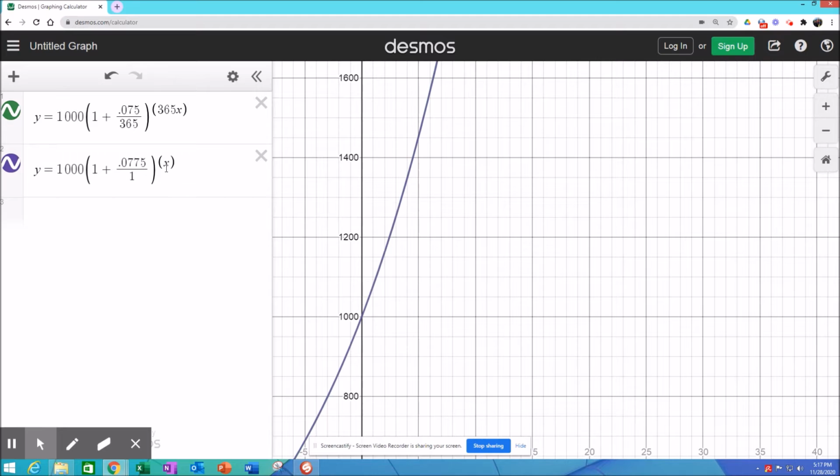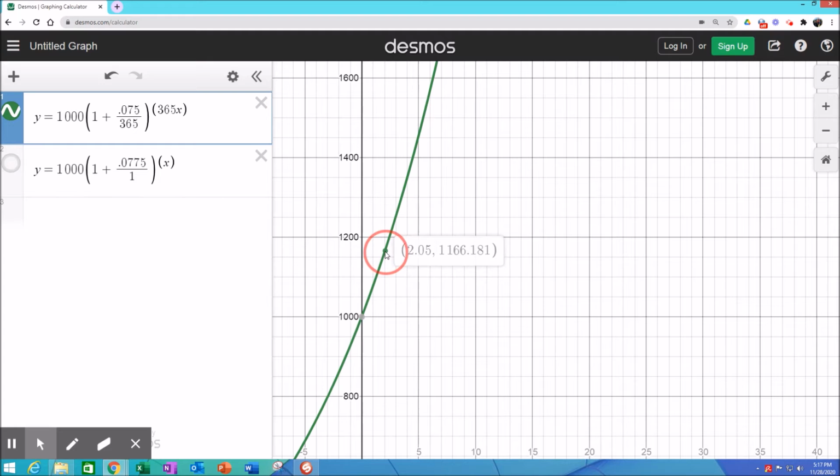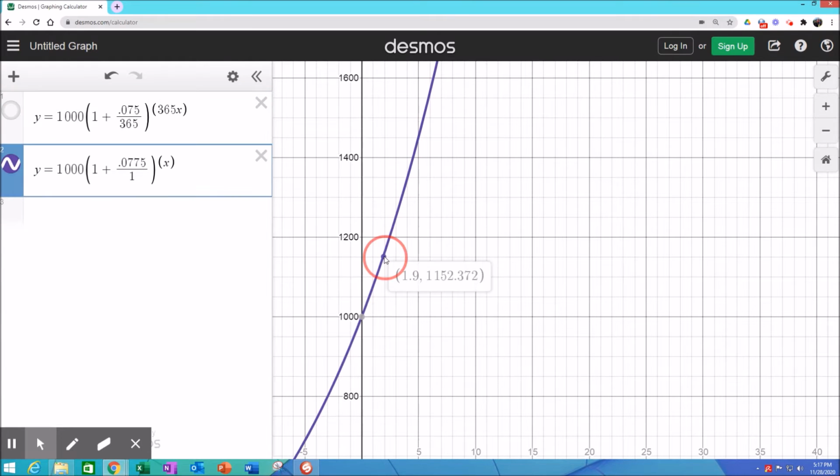Okay, so at 2 years, if we look at 2-year data, notice they're almost the same, right? Notice the green and the purple are really pretty much on top of each other. The green at 2 years is, let me see if I can get that right on, 1161.82, and the purple at 2 years is 1161. Okay, difference of like 38 cents. Okay, and then you can check at 5 years what the difference is. Okay, etc. And as we keep going here, we start to see a little bit of a separation, not much.